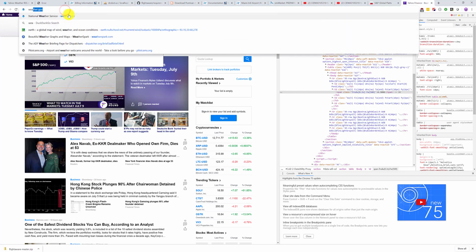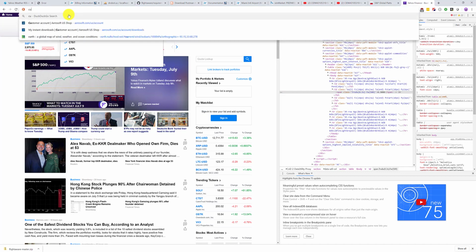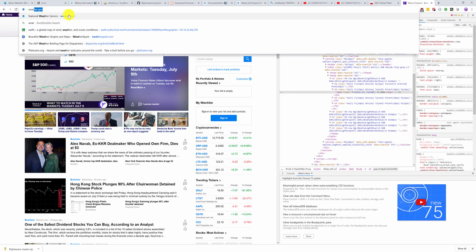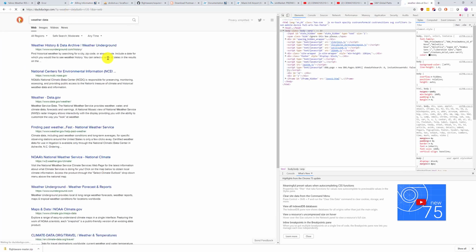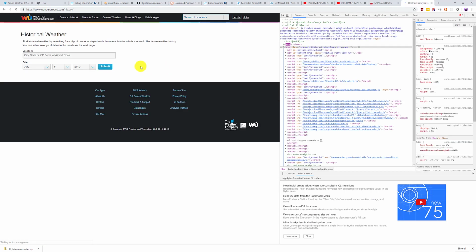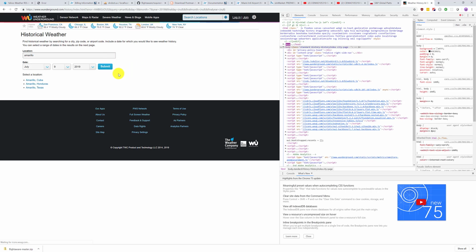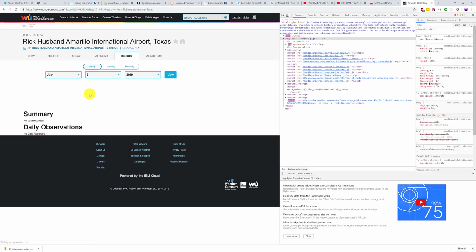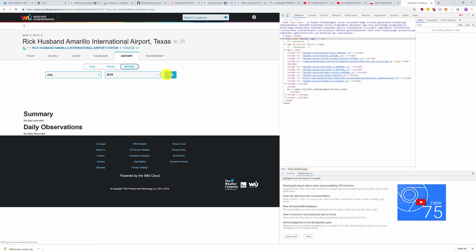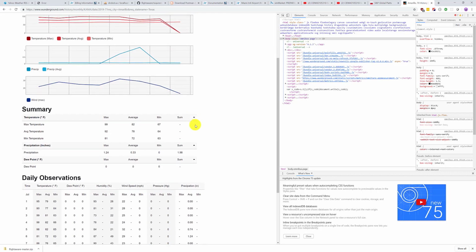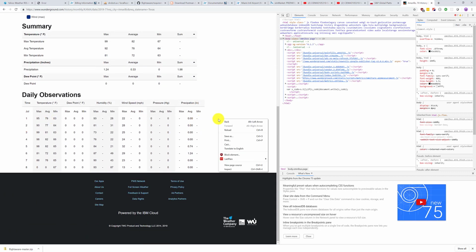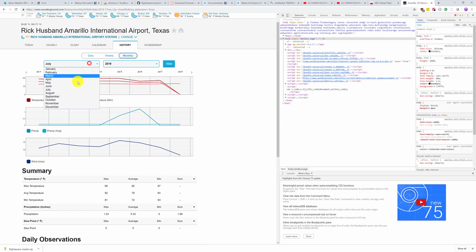If we went to, let's get weather data, the Weather Underground might be decent. And if we said Amarillo, Amarillo, Cuba, interesting, didn't know. And it looks like they want us to make some decisions, and it's all very difficult. But here's some stuff, right? Let's actually go back to a month where stuff has already happened, like March.